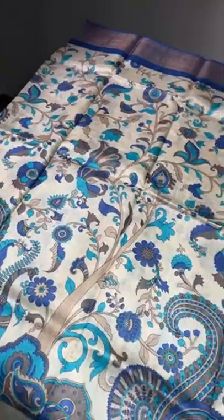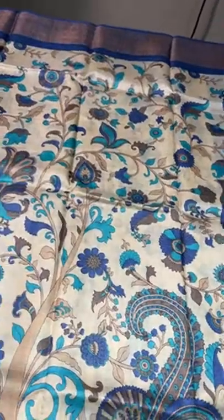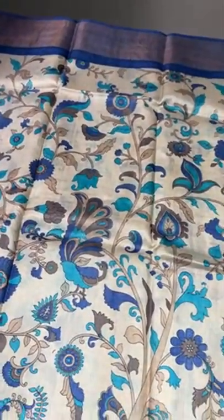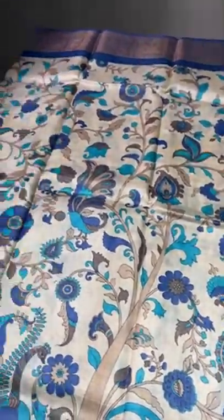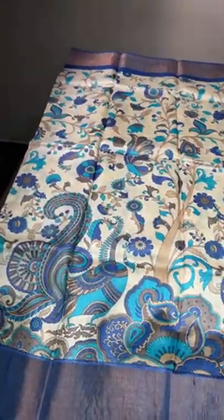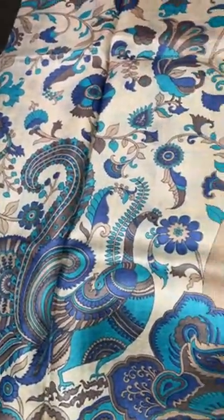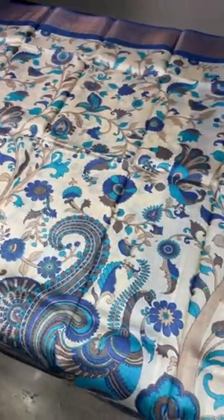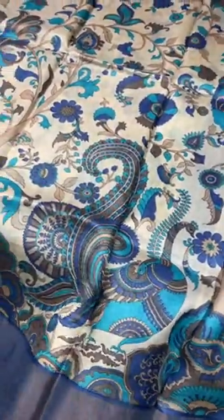The first saree we are seeing is a cream base with blue as the main color combo. Shades of blue — you can see an Ananda shade, an indigo shade, and a mild peach shade used all over the saree. The dominating color here is blue, and we have beautiful peacocks. It is a concept of Kalamkari — a very different printed type. Usually Kalamkari is like a painted type only, but here we have a very different printed type. The peacocks are very pretty.